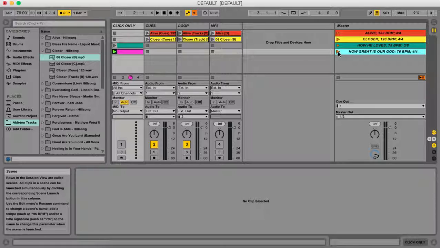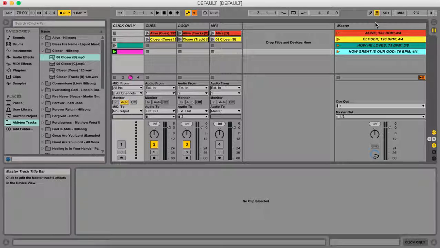Now, one final thing that you can do, and we'll talk more about this in other sessions too, is set a key for each of these songs. Now, if I'm in the middle of a worship set, I can simply click on each of these play buttons. I can click on the song and use the space bar as well, but sometimes that's a little bit of a hard thing to do while you're in the middle of a worship set and trying to reach over and hit different buttons. So what we can do is set a key for each of these. Basically, on the keyboard, I want to be able to press 1, 2, 3, and 4 and start the songs.